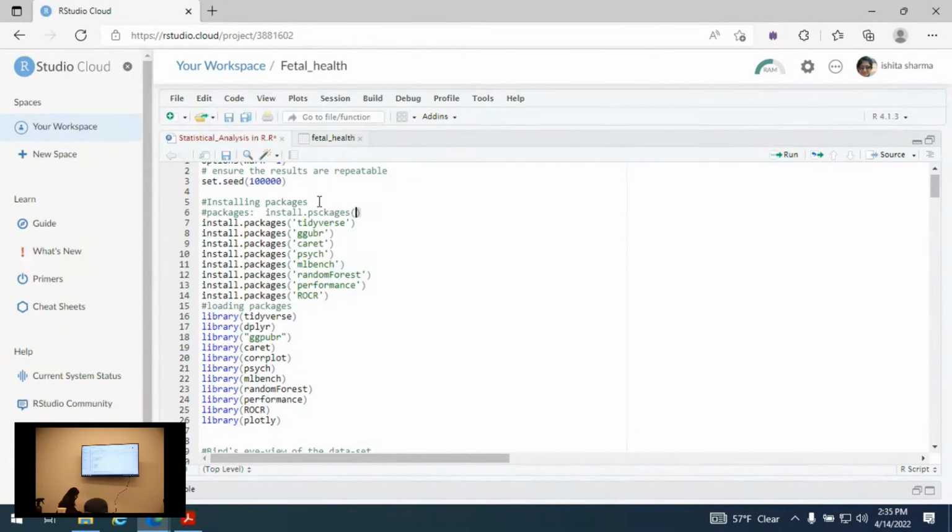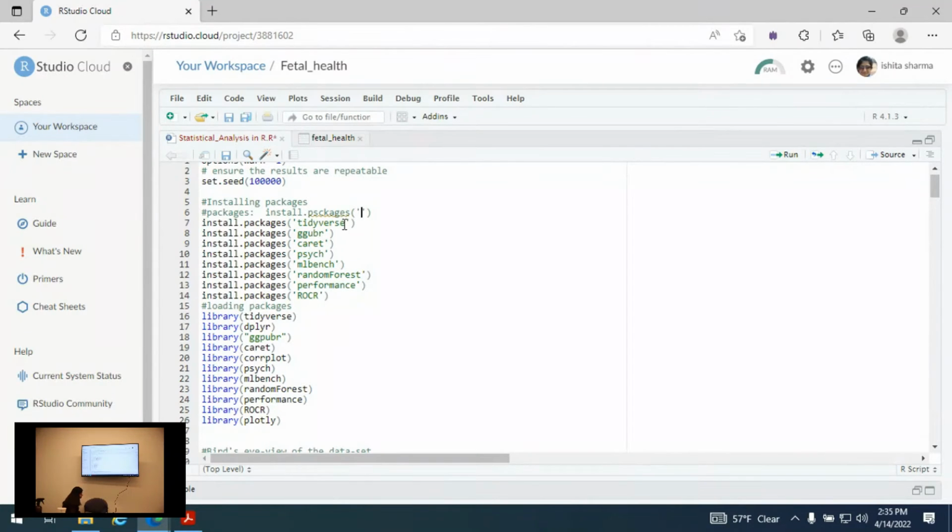Always make sure that you use quotation marks, double quotes or single quotes, disregard the spellings. You have to write the package name always in quotes, otherwise it's going to throw an error.